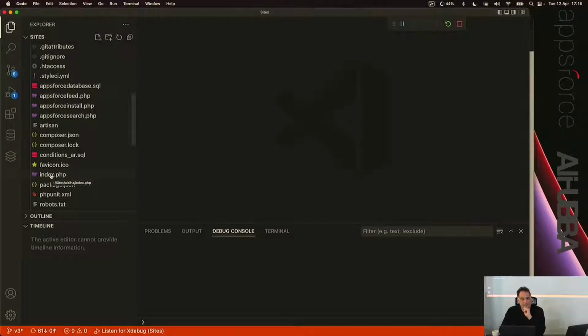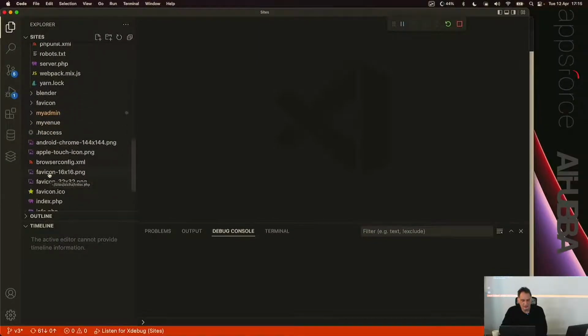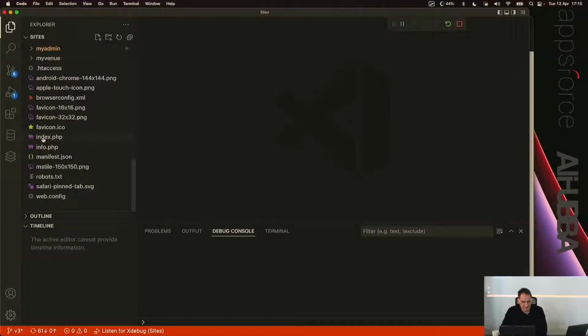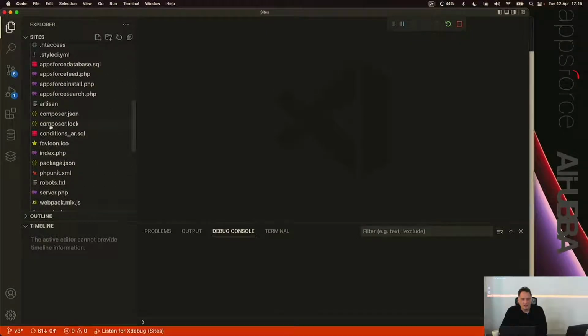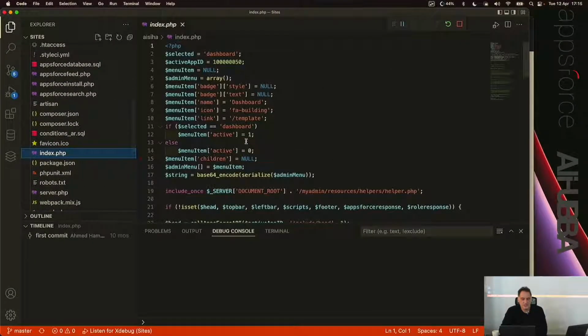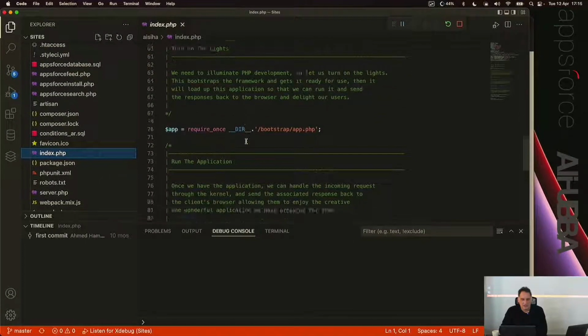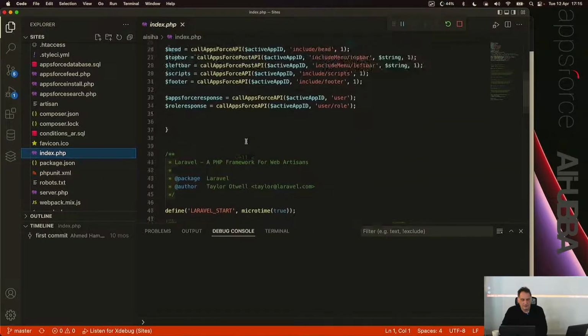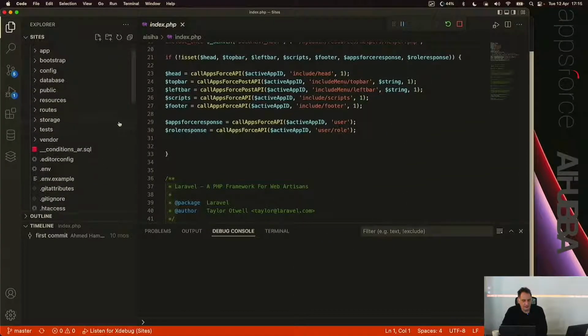If it doesn't exist, it's going to redirect back to the home folder, to the index.php, which is this one here. Because it exists, it will start this Laravel application, which is the AI-SIG application in this case.